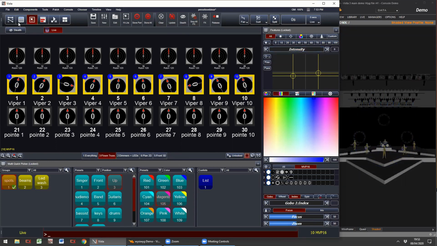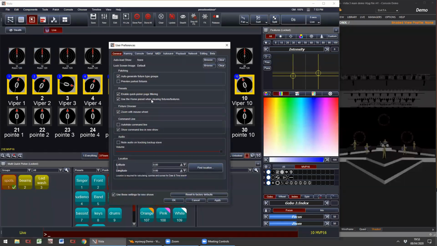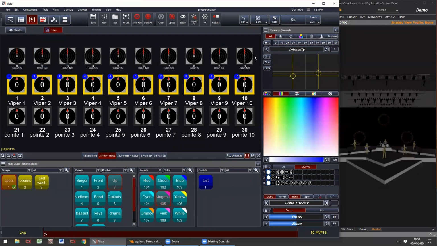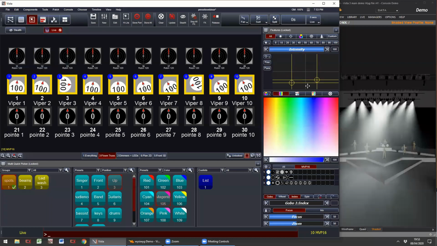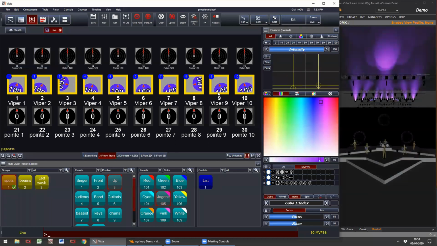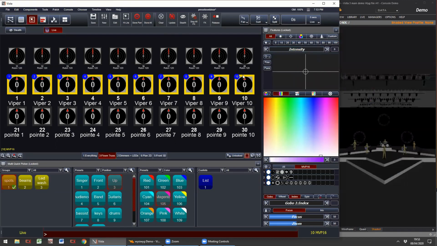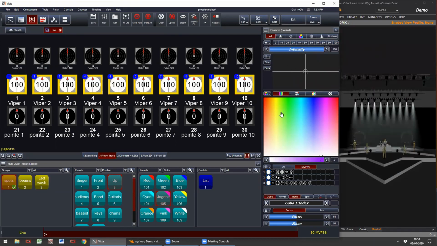It's important to mention that for this to work, which is on by default, the user preference for using the home preset when clearing fixtures must be turned on. If this is turned off, what will happen is the fixtures will always return to their fixture default, which is straight down and white.